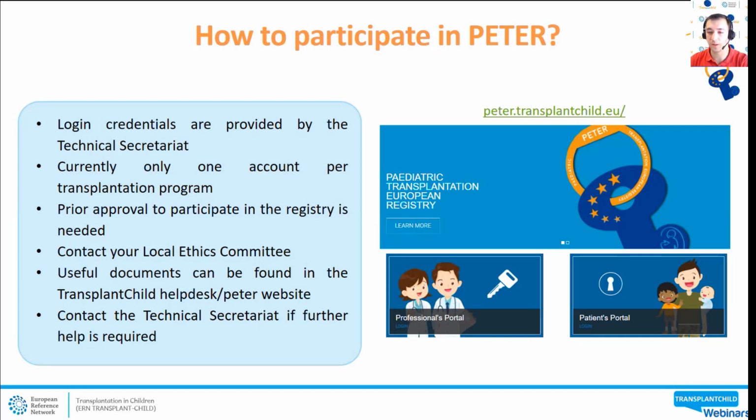This approval needs to be given by each center's local ethics committee. So it is really important that you contact your local ethics committee, because unfortunately we cannot contact each individual one, since all of them work independently from each other. Once contacting the local ethics committee, they will require a bunch of documentation depending on the regulation, and all these useful documents can be found in the TransplantChild Helpdesk Peter website. And of course, we always remain available should you need us for any kind of help regarding this process.